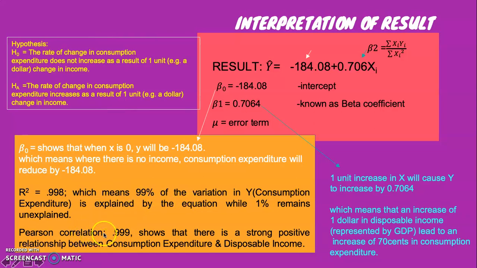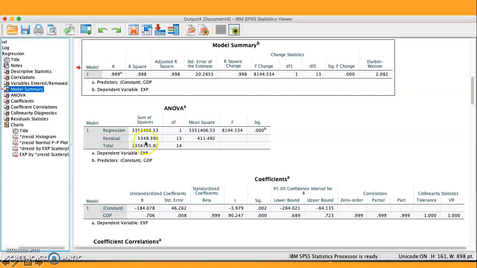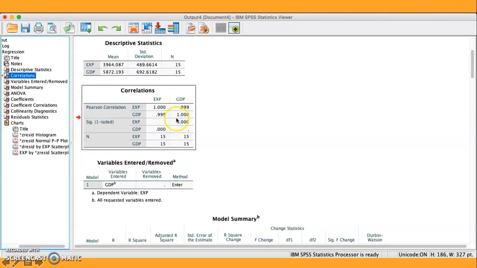Pearson correlation in these results tells us that the correlation between the two variables is very significant. For you to check the value of correlation between your variables, check where your dependent variable is crossed with your independent variable.